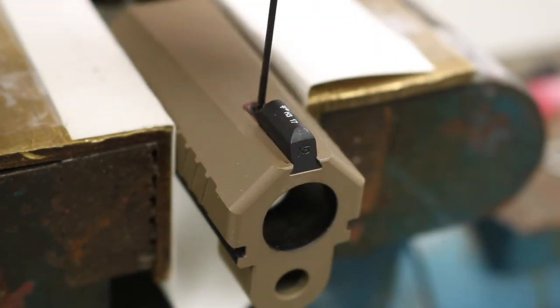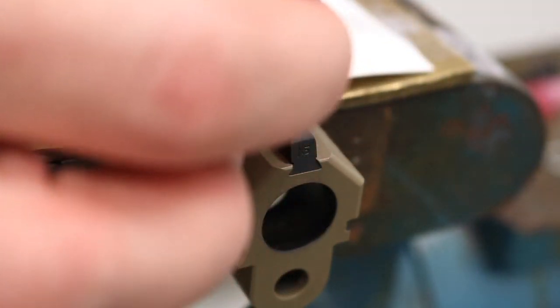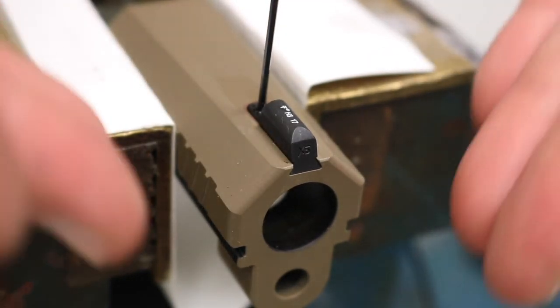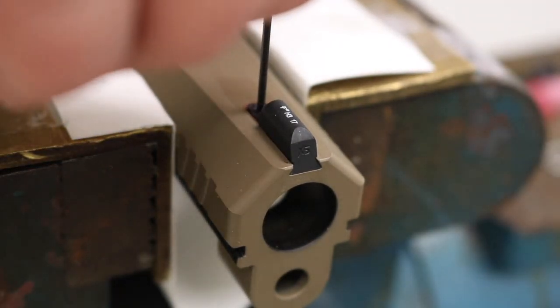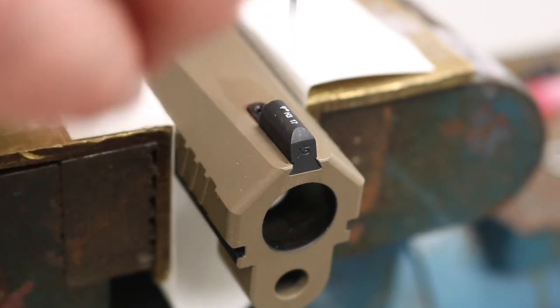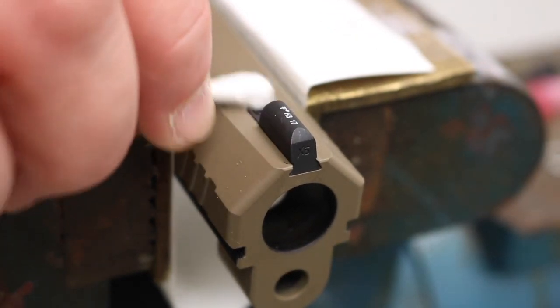And that's a cut point socket set screw. If you're pretty close, the point of that should find that little depression in there, since it's cut with a little bit of a bevel, it should identify it and self-center itself. Snug it up with finger pressure, and come in and clean off the excessive Loctite.